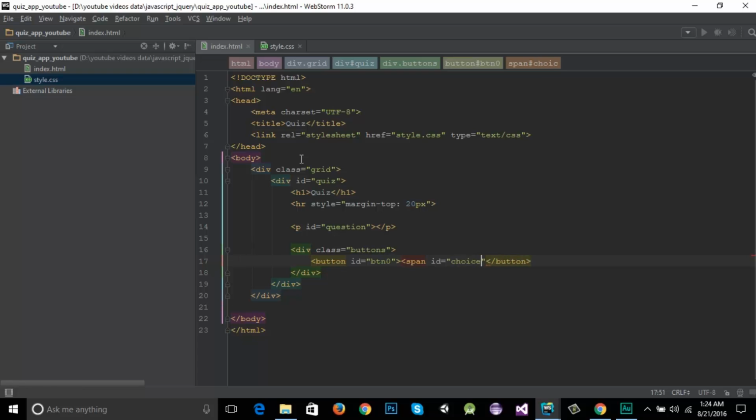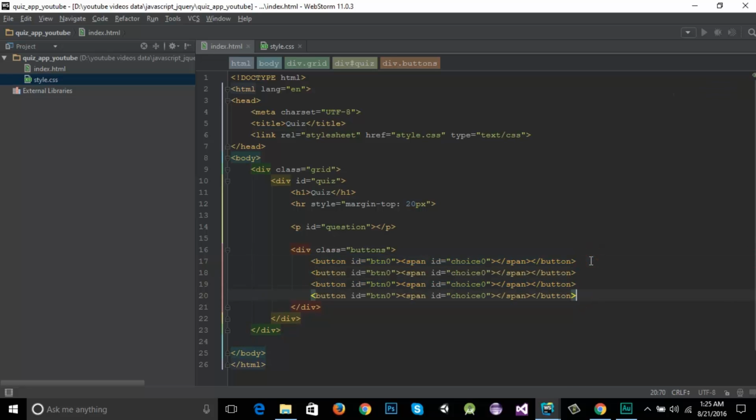Okay, so I would name it choice 0. I will fill the text inside this span tag with the help of JavaScript. I'm not going to enter any text directly inside this HTML tag. I'll copy it and paste it 3 more times and change the IDs from 1 to 3 and choices as well, 1, 2 and 3.